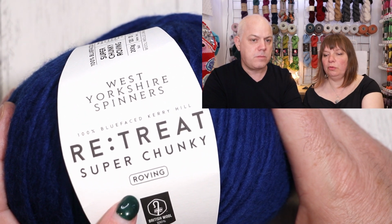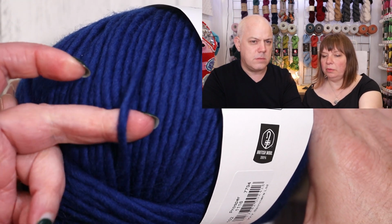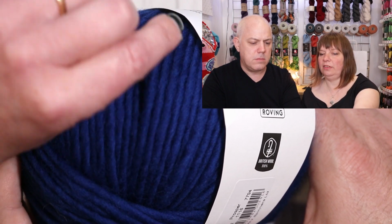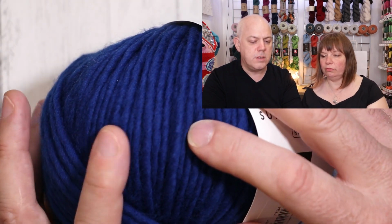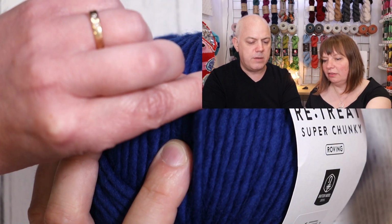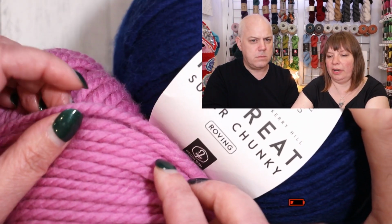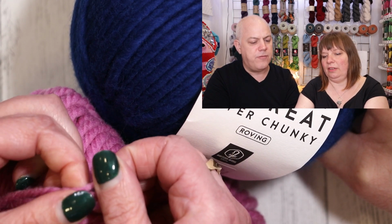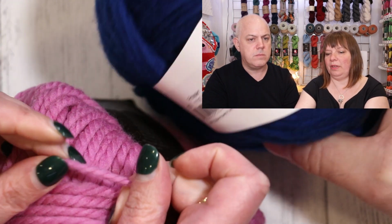You can also see it says roving here. So what does roving mean? That means that it's not spun. So look, compare that with the big wool. You can see this is almost just one ply. One ply, not meaning the weight, not folded, not even spun, just slightly spun. Whereas if you compare here, you can see really clearly you have at least three. So ply means the folded strands, to create that. Interesting.